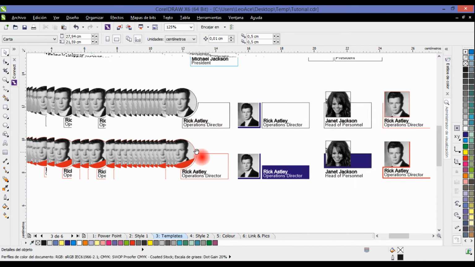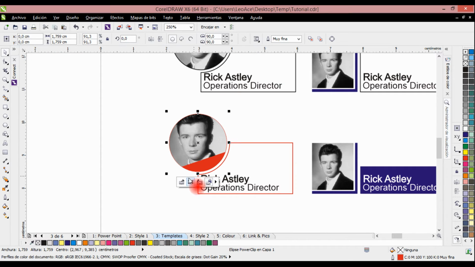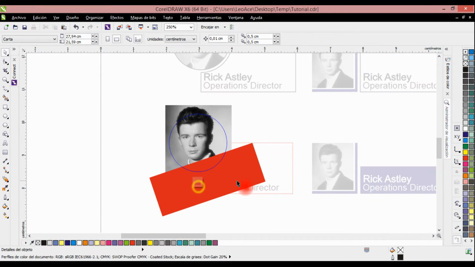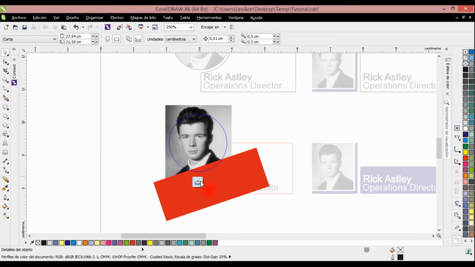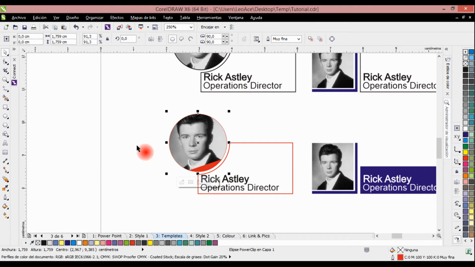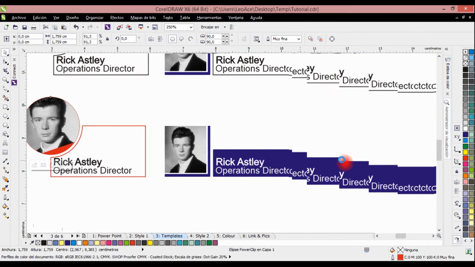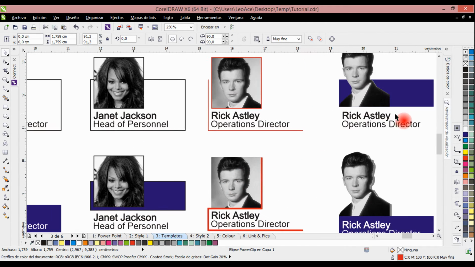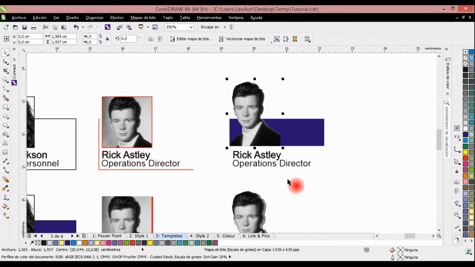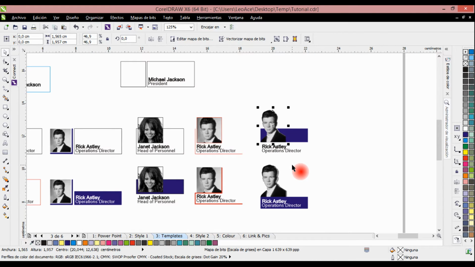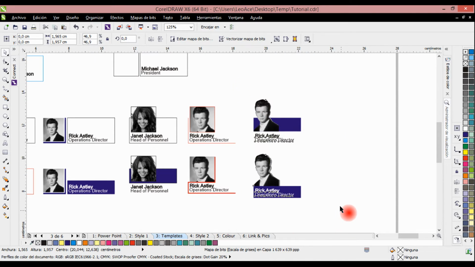For this one, what I did is basically I embedded an inside rectangle like that, so you can move it around, and it makes no sense at the moment. But if this were to be in an organization chart with dozens of other pictures, it'll make sense. This one uses just the silhouette. I will show you how to do that in a later tutorial that I have planned.